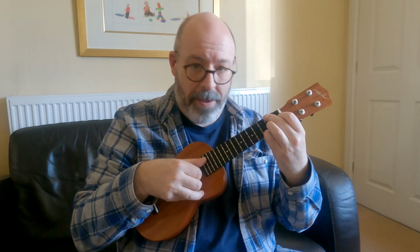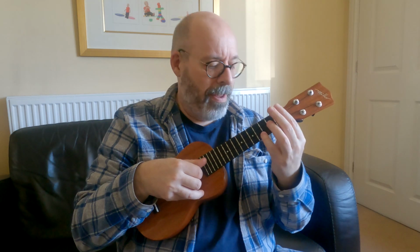See how it really dresses up a simple chord sequence, and it's a very good way of starting to turn your repetitive finger picking into something that sounds like you're playing an arrangement. All I'm really doing there is playing a regular finger picking pattern and occasionally breaking out of it and then going back into it again. And it really starts to make it sound like I'm playing something a lot more complicated than I really am.